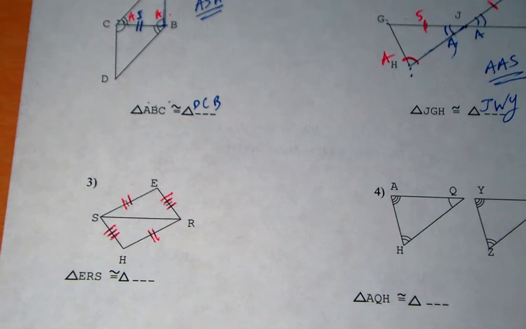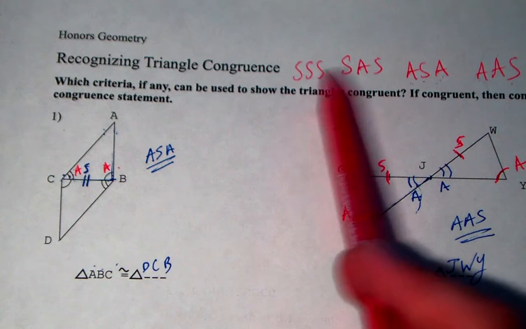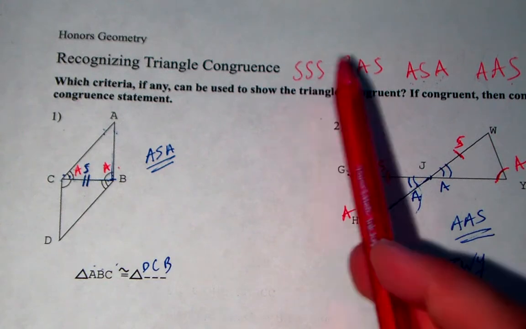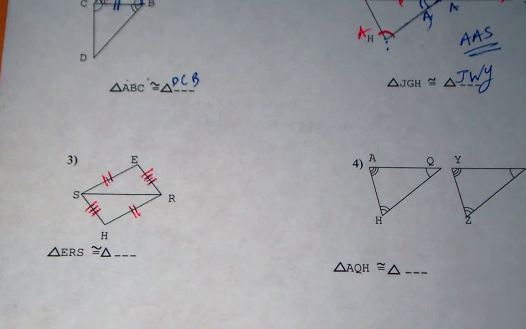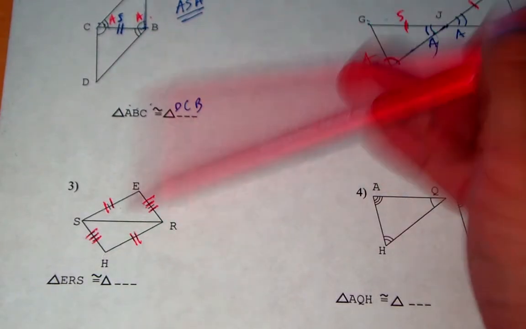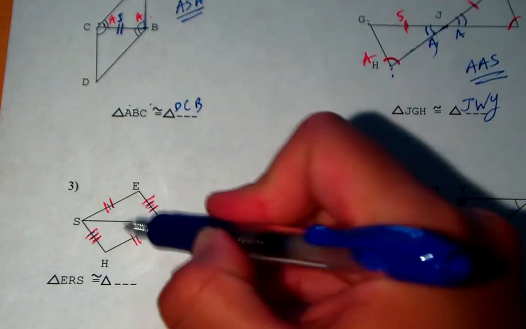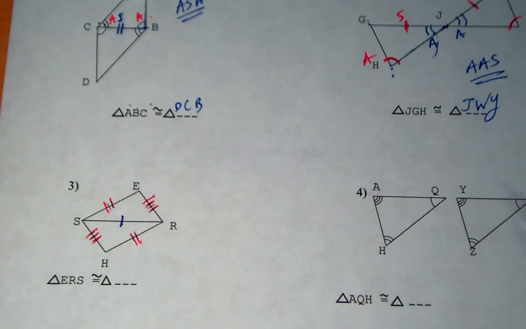So that's a bummer. Well, if there's no angles given, then it appears there's no vertical angles, because we don't seem to have this configuration here, then our only choice might be side, side, side, because that's the only one that doesn't have any angles involved, right? But we're missing a third pair of sides until you realize that just like in this problem up here, you have this shared side that both shapes literally overlap. They share that side. SR is the same length as itself, and that's an idea called a reflexive property.